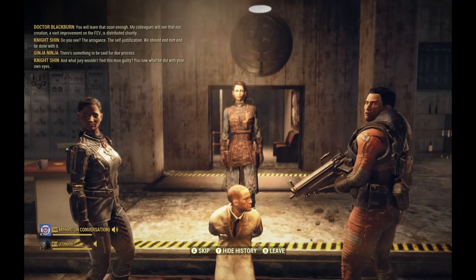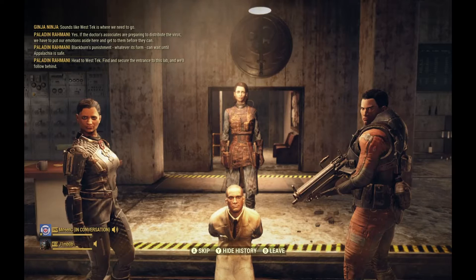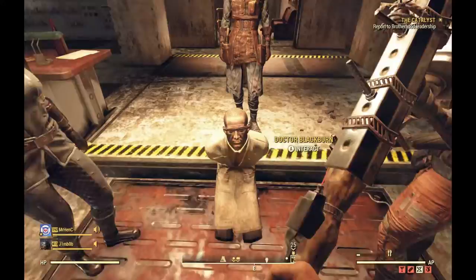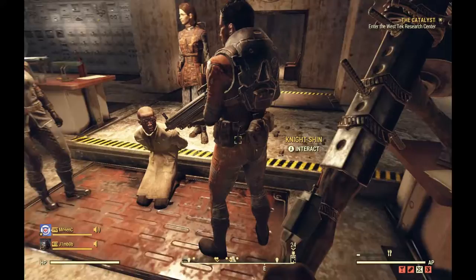To be honest, from what I've seen in this quest, it looks like any decision you make is bad, so skip. I don't care what decision I make. If I kill him, I kill him. Oh, looks like I made him survive. Oh no, I've got to go.